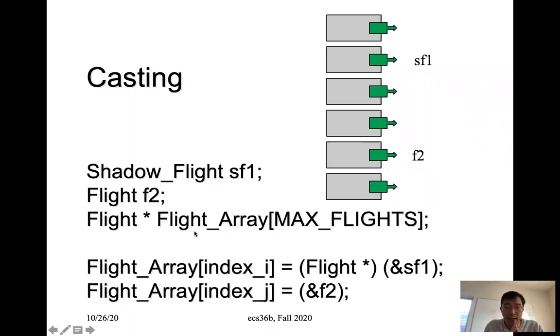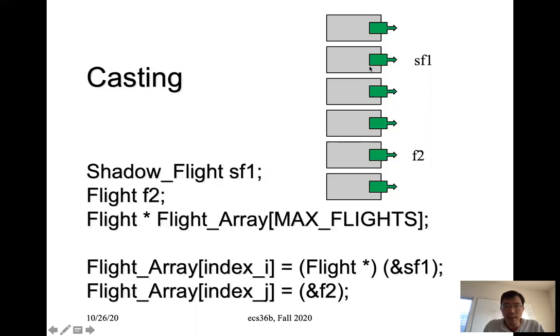Then I create an array. Let's create an array; I call it fly array. Later I should really not use an array. In C++, we usually use a vector. Vector is a much nicer way of doing an array, but because we haven't talked about vector, I'm using an array. Later you will see that I will change the code to the vector interface. So I have a fly array, which is an array of pointers to the fly object. Essentially, I'll just draw a picture. You can see that this is a fly array.